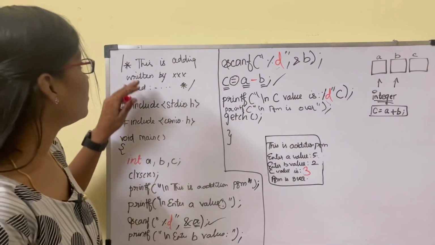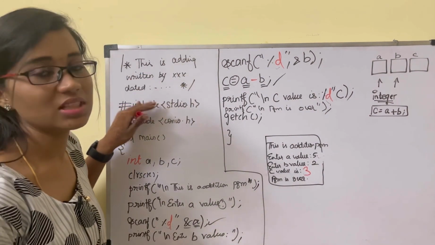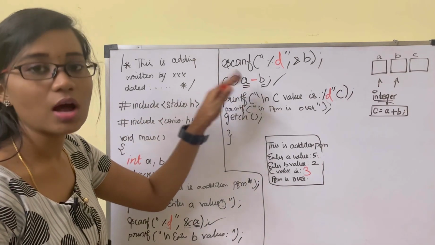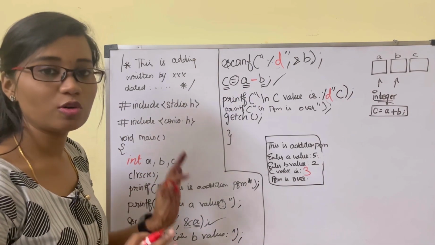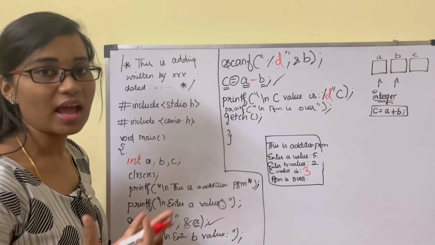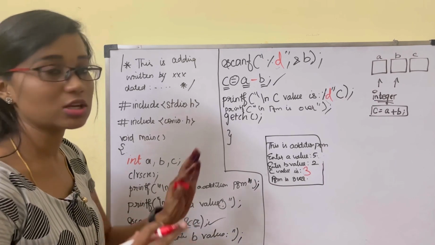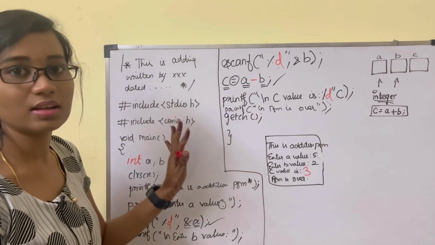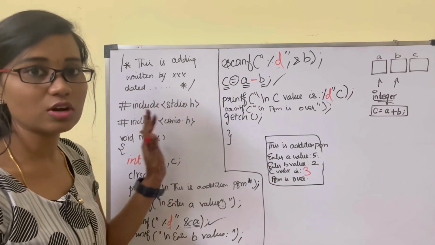We have given it as an addition program, but the compiler is not going to tell you that you have given a subtraction formula. The compiler will just do whatever formula we have given, and the answer will be appropriate to that. It is not going to check the formula. It is just going to check whether there is any error in the coding, format or structure of the program.